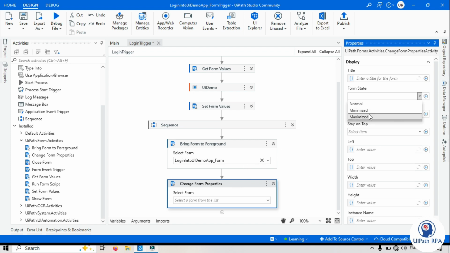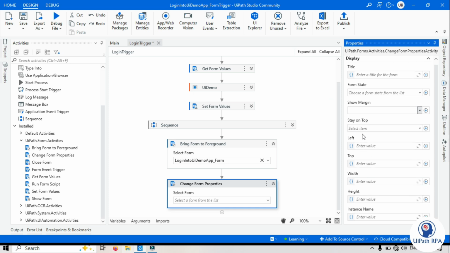After processing everything, if you want to minimize that form, you can set that at runtime. You can also change the show margin option to no, so that the close, minimize and maximize buttons will be hidden. You can also change the width, height, or those sizes at runtime.